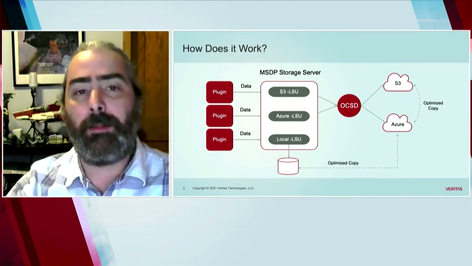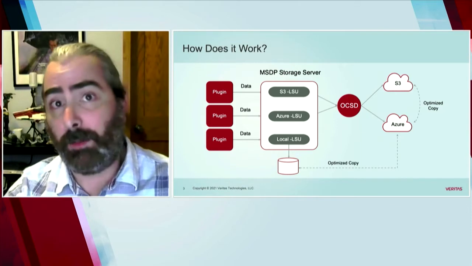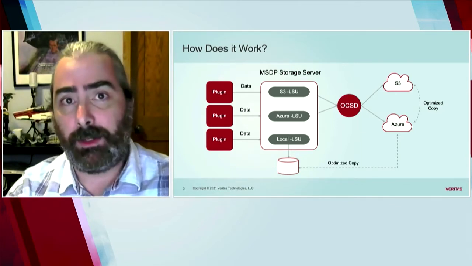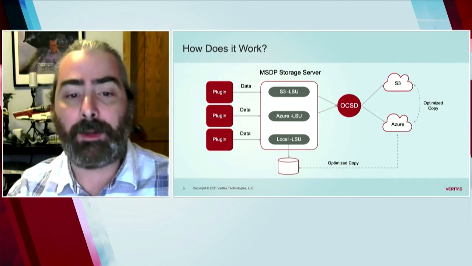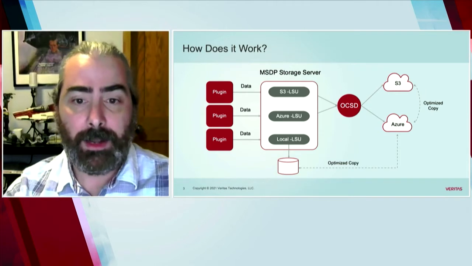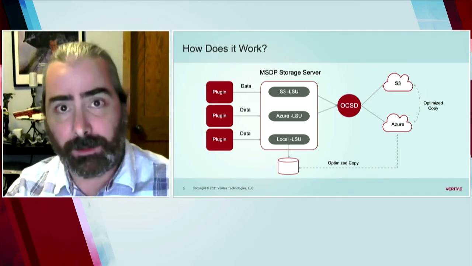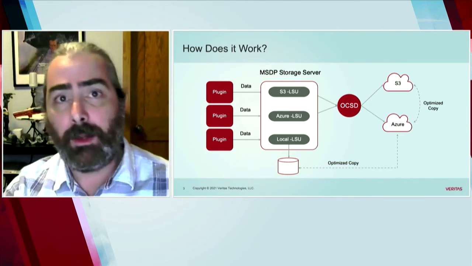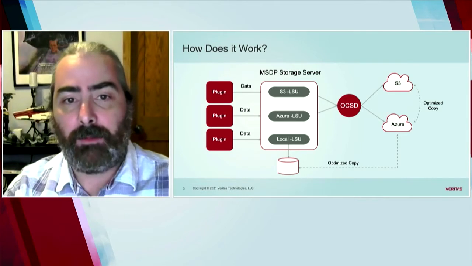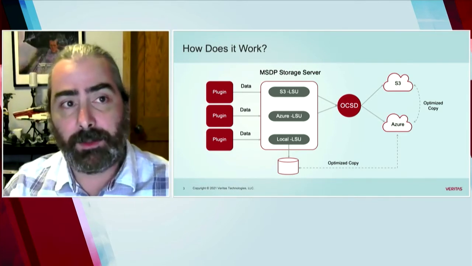The cool thing about it is this is optimized copy too. So we're compressing this data, we're deduplicating it as we're doing it. And as you make additional copies as stuff goes, you're going to see a performance gain from that optimized copy, maybe from local LSU or from one cloud provider to another. That means we can hit, from a logical perspective, because we're not having to move all this data, we're optimizing it, we can throw data up there at 60 terabytes an hour in some cases, and it's extremely performant, and it's really been very successful, and it's a great benefit for a lot of our customers.